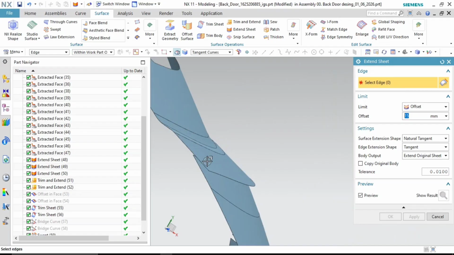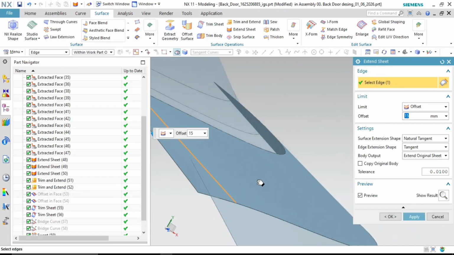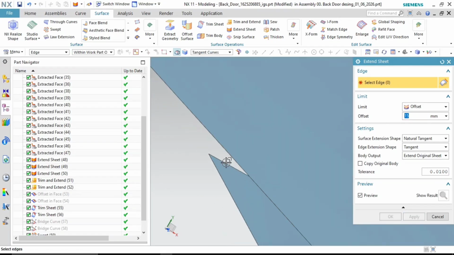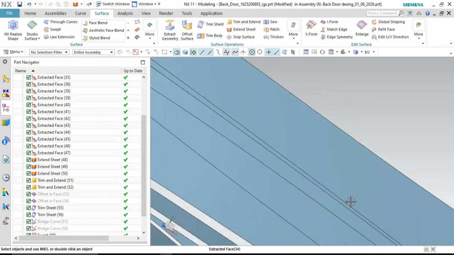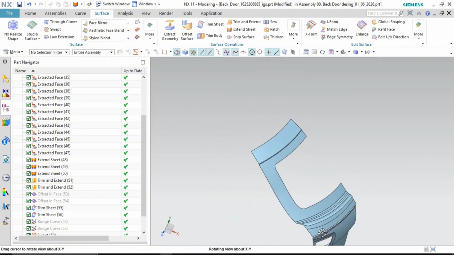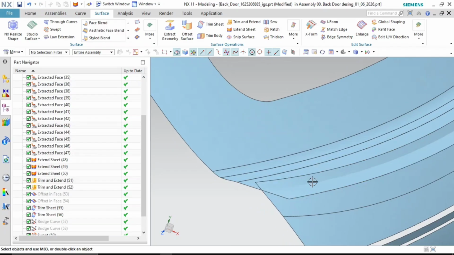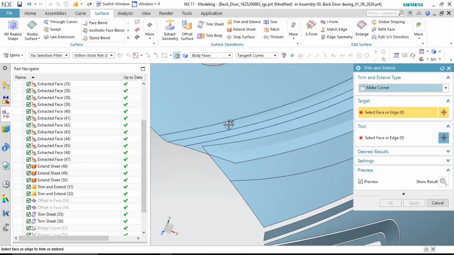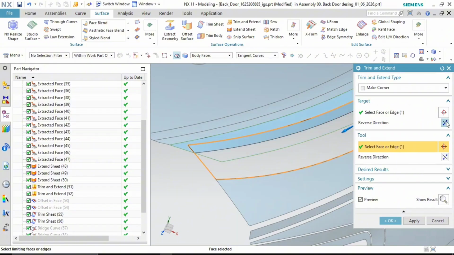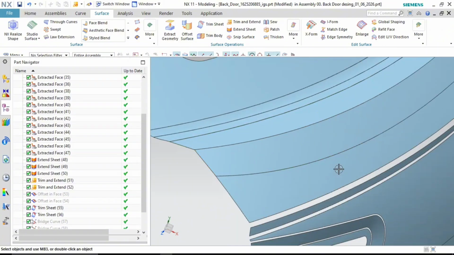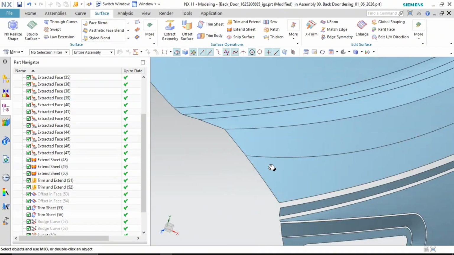Okay, apply, or this sheet. Click on OK. Okay, let's trim them. Trim and extend. First curve and second one. Click on OK. I think this would be okay.